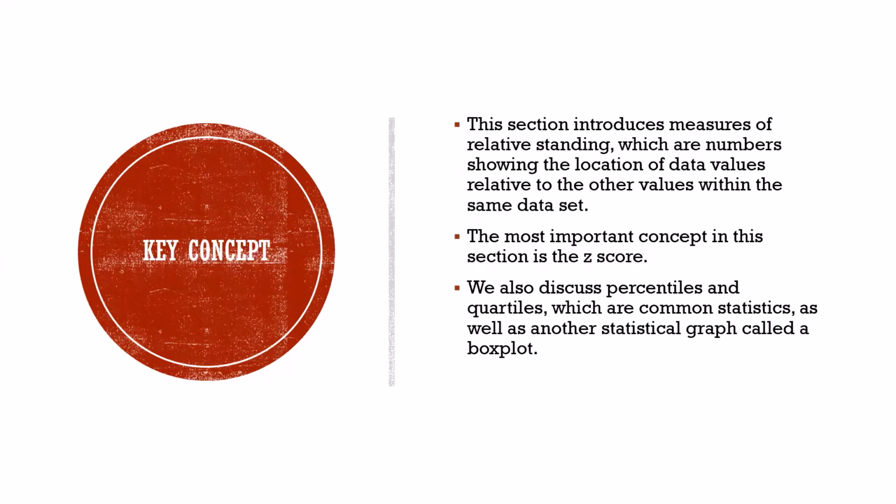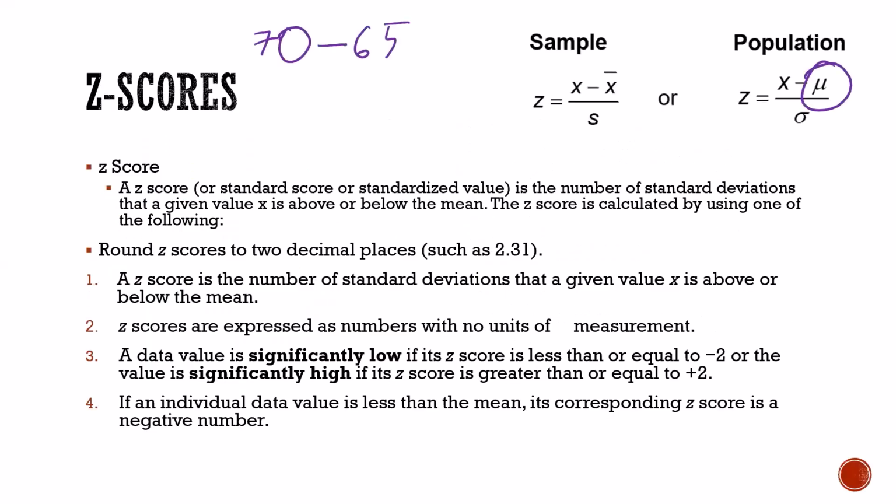We mentioned that this is the formula for the z-score. The z-score is great because it tells you how many standard deviations you are away from the mean. So that basically normalizes it. This allows you to understand where something fits within the data without knowing much about the data.